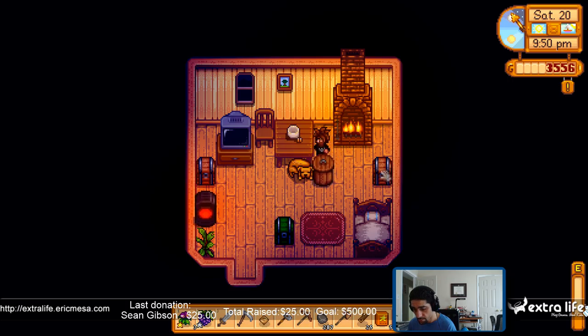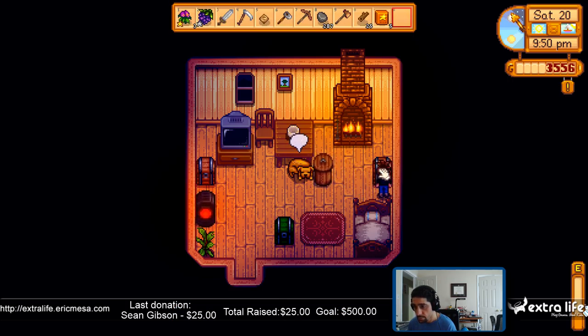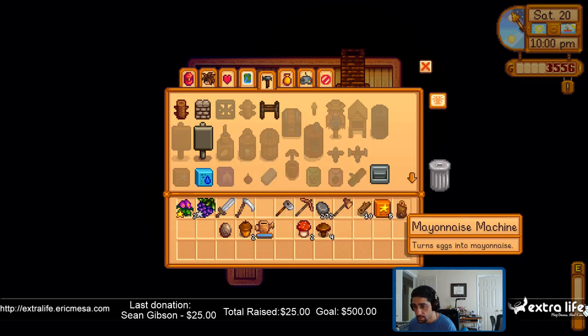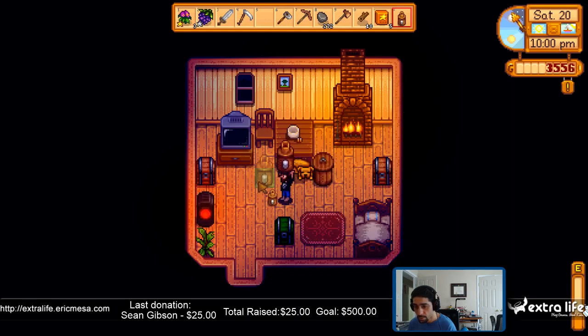I move it. All right. Maybe it needs to be empty to be moved. All right. Well, where can I put my mayo machine? There, I guess. All right. Let's go to sleep.